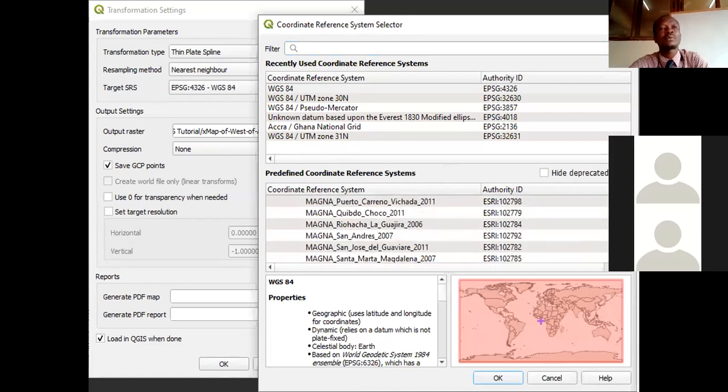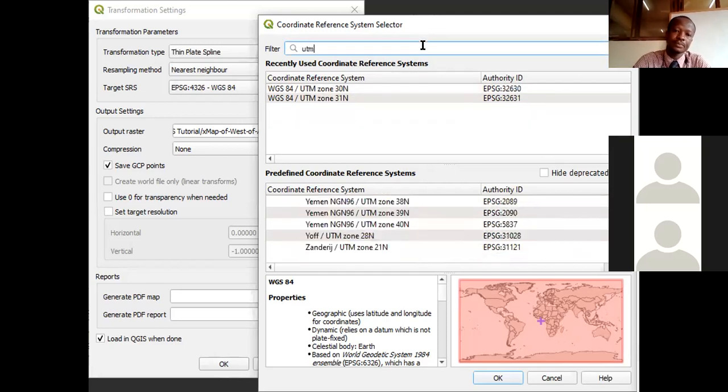Remember, under map projection, we talked about the cylindrical, conical, azimuthal, geographic, and those things. They are then used to create coordinate systems, and UTM is one of them. For example, if you type UTM, you see that we get different types of UTMs where the cylinder has been used. So if you understood that lecture, then this is where you link it up with the practical. This is how we use it.